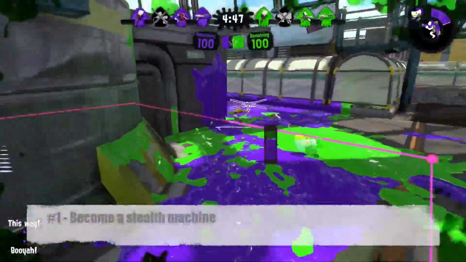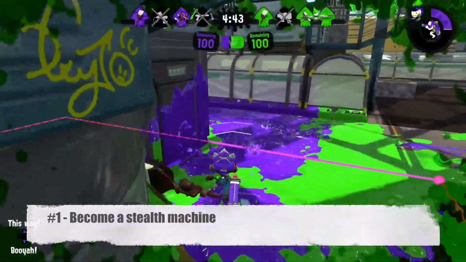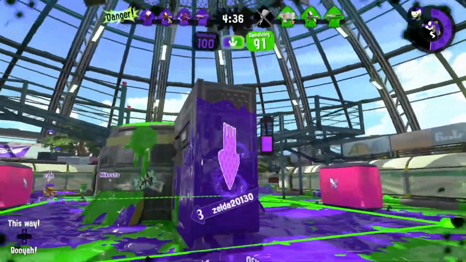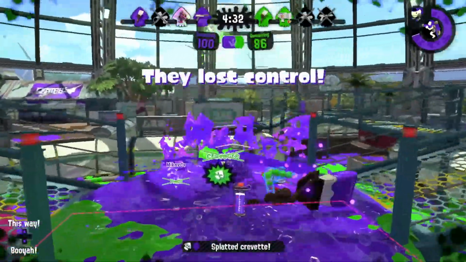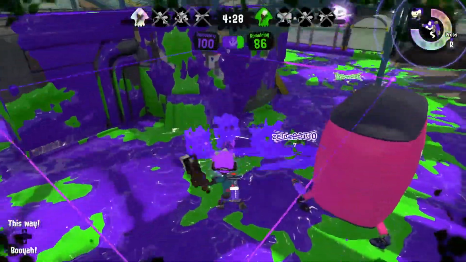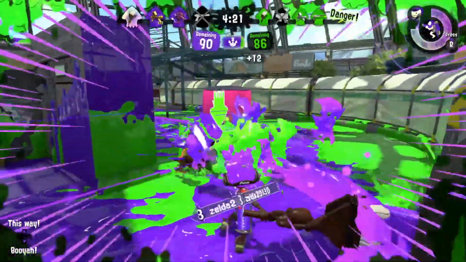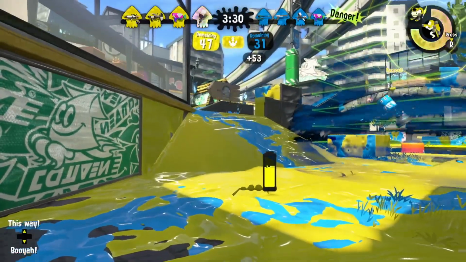So moving on to the first tip of the list, and this is simply just to become a stealth machine. What this means is you don't need to be standing upright the entire time. You can simply duck under the paint, hide as much as possible, wait for people to get close to you, and you can take them out a lot easier. You're also less of a target when you're under the paint, and it also means you can sneak up on people like this dude. So you can sneak around the corner, wait for somebody to pop up, wait for them to come out of nowhere, and suddenly you've got a couple of kills under your belt.